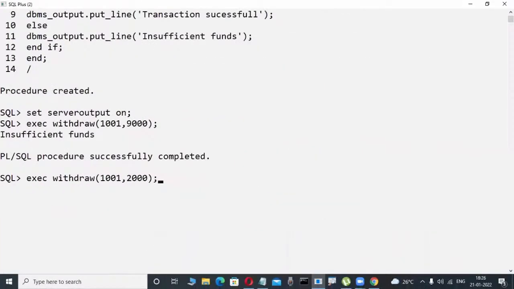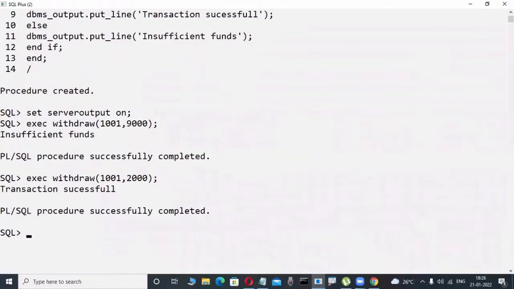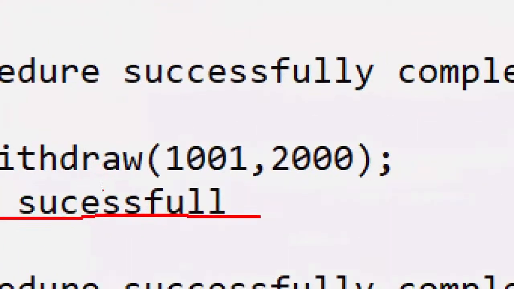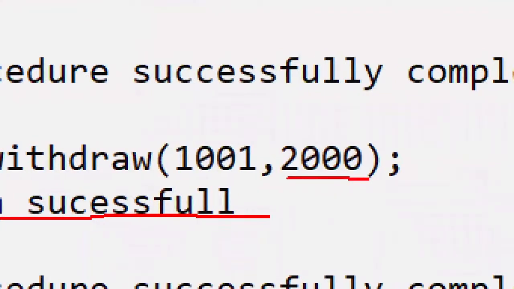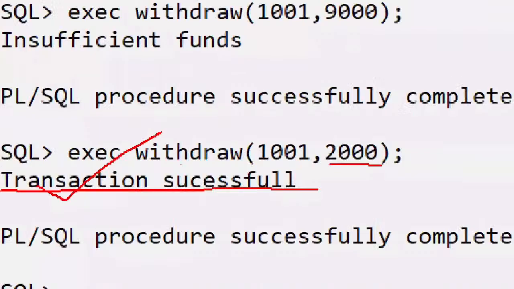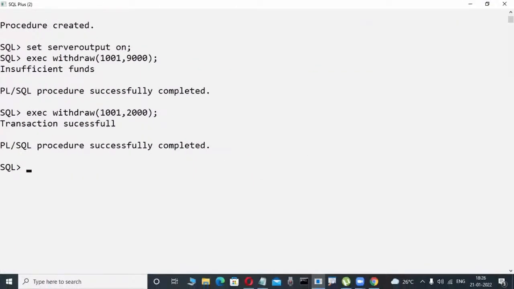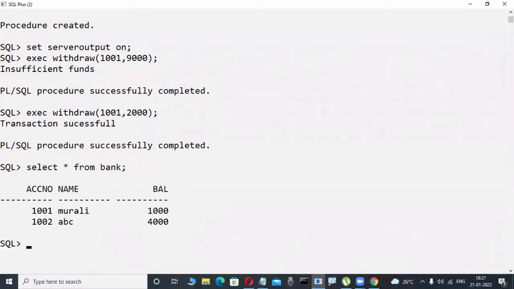Now whenever I'm executing, I want it to automatically display: transaction successful. You try to withdraw 2,000 rupees from 3,000 rupees, maybe possible or not; the transaction is successful. How is it possible? Here I'm writing coding only. Now really that is affected in the table, compulsorily in the database it is affected, then only your banking system is okay, so now successful. Now check it out, really that is correct. In my bank table I try to observe it. So now here, bank is a table. Now check it out.